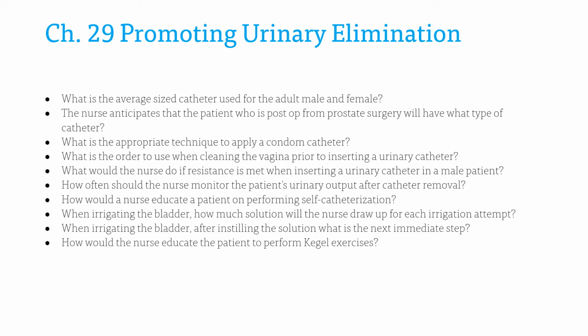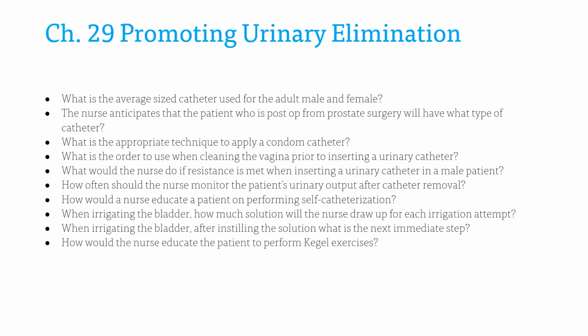What would the nurse do if resistance is met when inserting a urinary catheter in a male patient? So for this information, we're going to look in skill 29.4, catheterizing the male patient, and we're going to look at number 17. If resistance is met, pause and ask the patient to take a deep breath. Then try to twist the catheter or instruct the patient to turn feet soles inward and wiggle their toes to relax the muscles. If resistance persists and the catheter will not advance without difficulty, remove it and then notify the primary care provider. The internal sphincter will relax with a deep breath, but forcing the catheter against resistance can cause trauma.